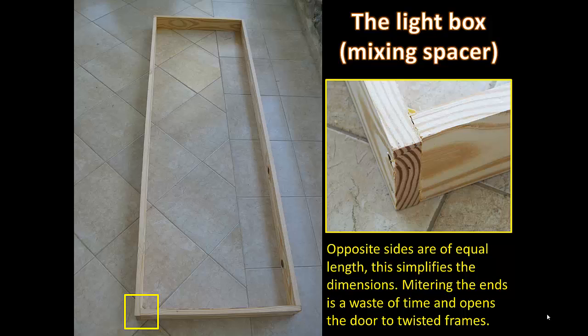Also, if you assemble these on a flat surface like I have here, you could also compensate some for twisted boards when you screw the corners together. Typically what people do is they will hold the two ends together as they're shown here, glue them and screw them, but they will do it with the board that's butting into the other one flush with the end of the board. Now if that board is twisted, then the other end is going to have a twist, but still they'll go ahead and keep assembling it all the way around till they have all 4 corners done. And if this board was twisted when you did the flush mount on the other end, you now have transferred the twist of the board into the entire frame.